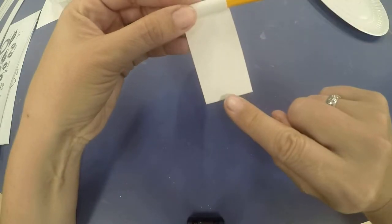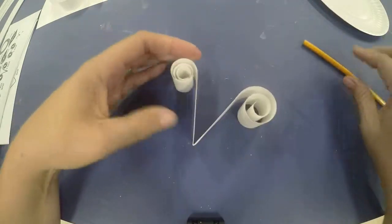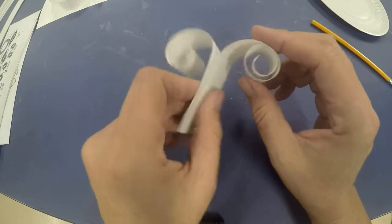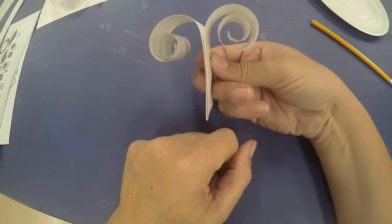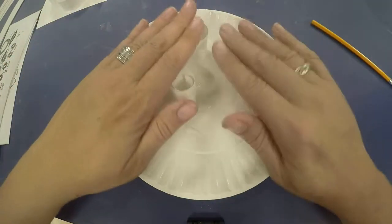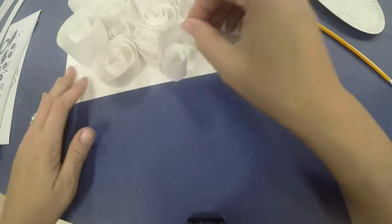Now notice I'm not going all the way to the end. I'm leaving a little bit of space. And now I have an open V. If you want it to be a closed V, you can glue it together. And then it kind of makes like a happy little weird T or tree or something like that. So again, if I want to put that onto my thing, I dip it into the happy pond of glue. I take it off. Time to leave the pond, my friends.